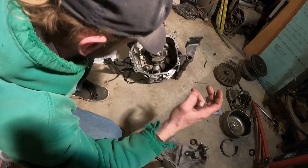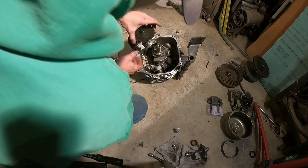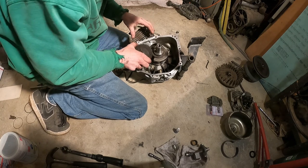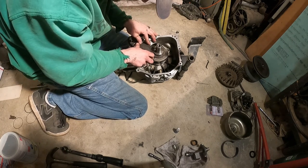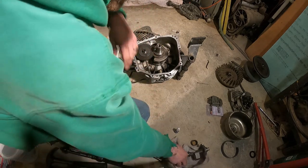So at least that's all nicely oiled. Maybe even put a little bit on top of these lobes for your lifters. Now you want to line that up with that dot at top dead center. So this one's pretty simple, and they're helical cut, so they slide right into each other. So that's lined up.